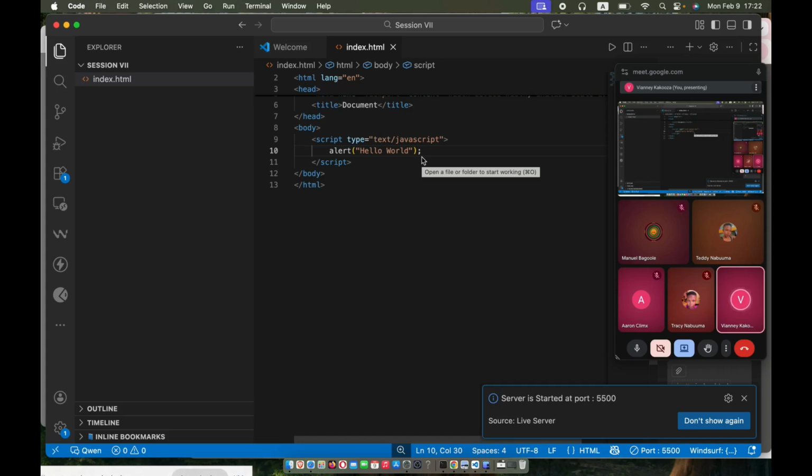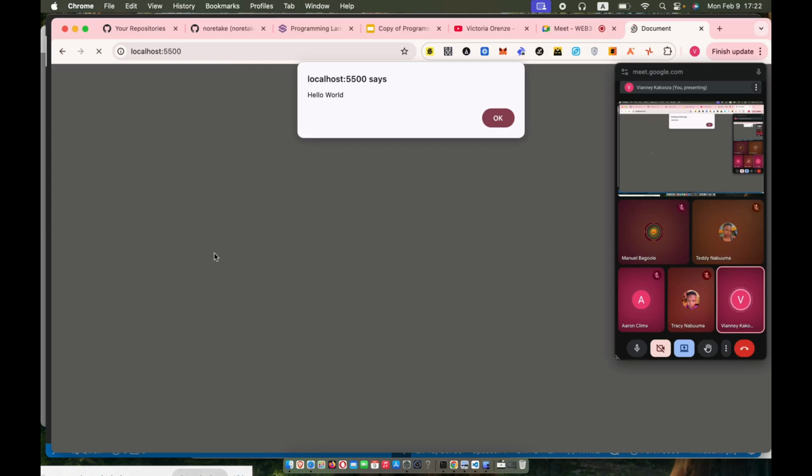So what is this JavaScript really? JavaScript is used in many ways. One is interacting with what we see on our website. The other is creating fully-fledged applications and software.